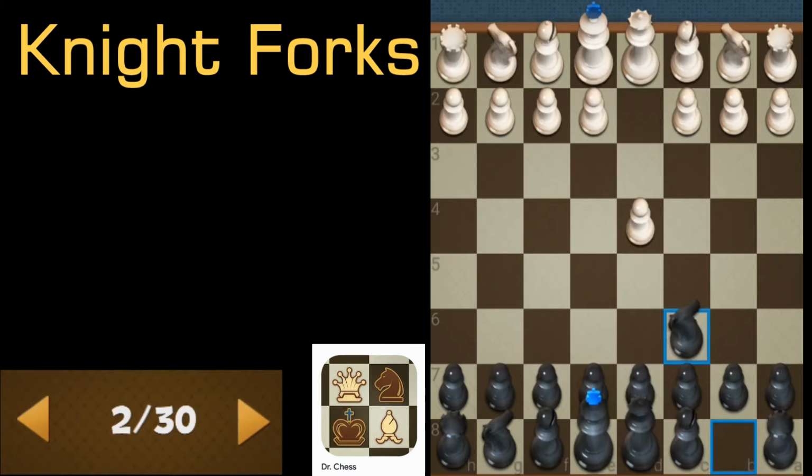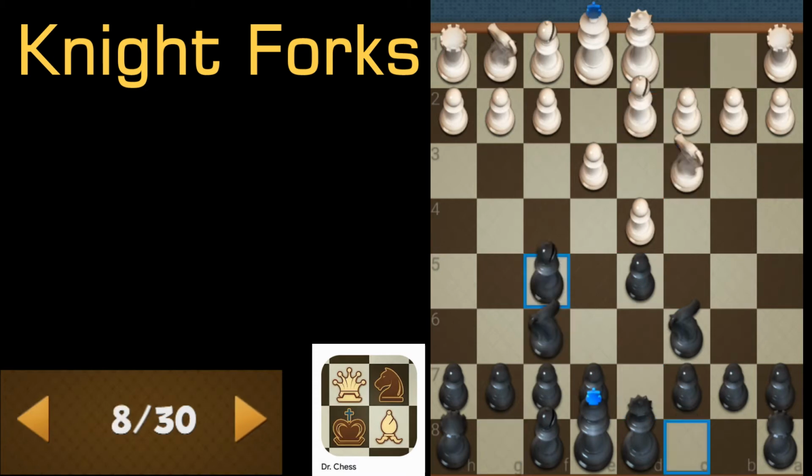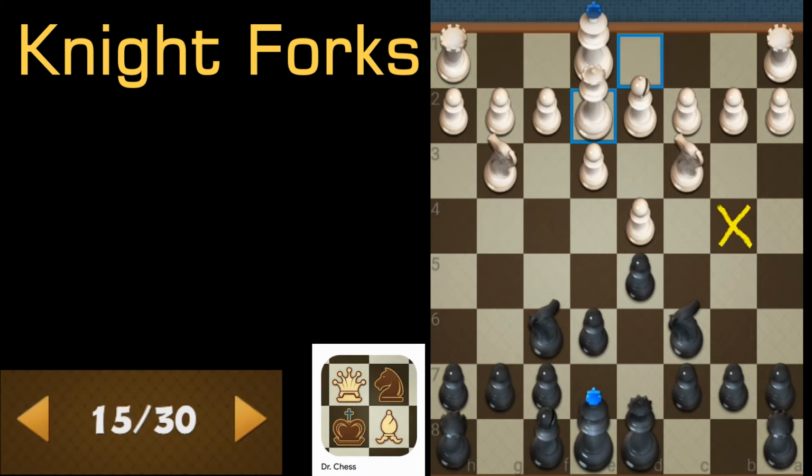This next example of a knight fork takes place on pretty much the same square with a little bit different variation of how this plays out. Again, I'm playing as black here, looking to get the knight to the b4 square and then threaten the c2 pawn. Should be, I believe, the next move right here.